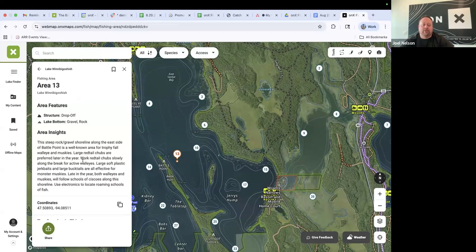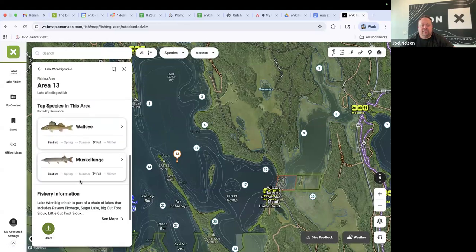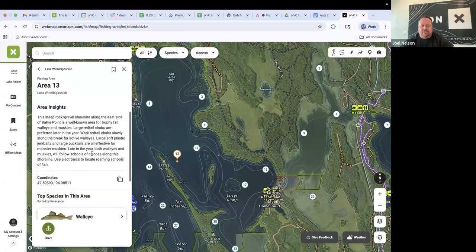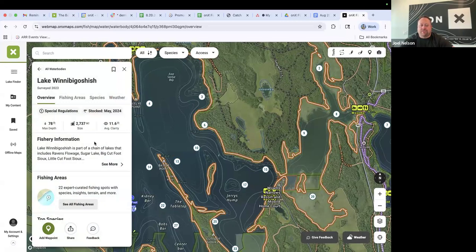It indicates what good baits would be to try for which species during which time of year. Again, it's like a head start. And then it lists the species and what season that species is best to try in that spot. So this is like a cheat code. Again, if you've never been there before, if you have no information on where to start and why, you'll have that information by looking at these fishing hotspots area insights.